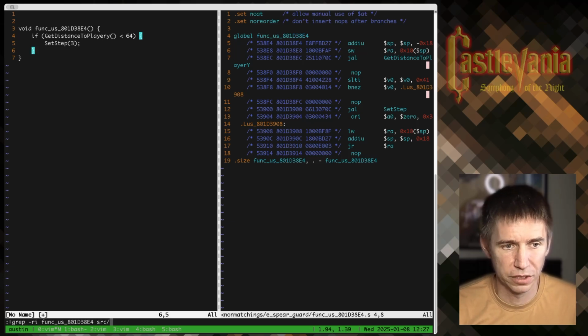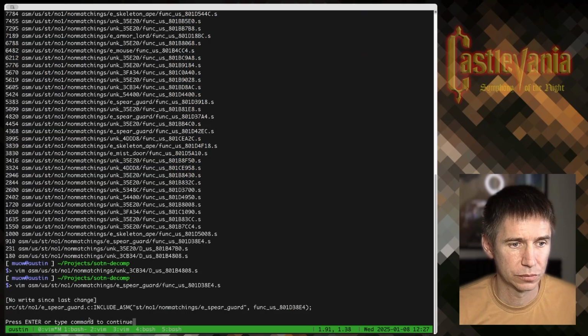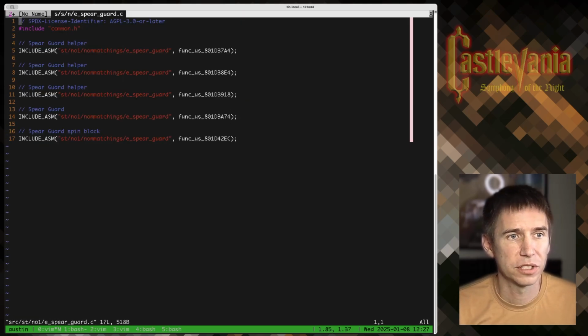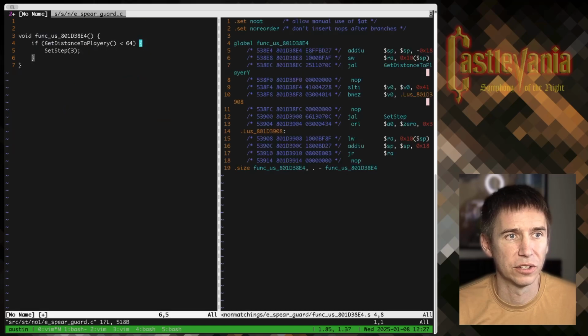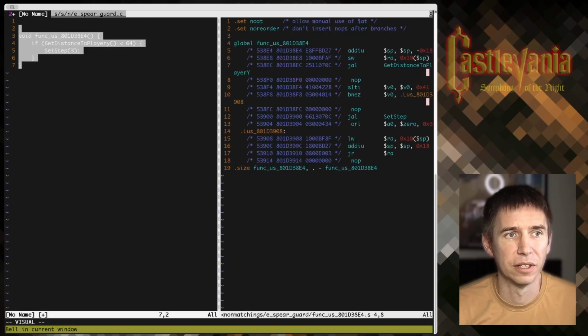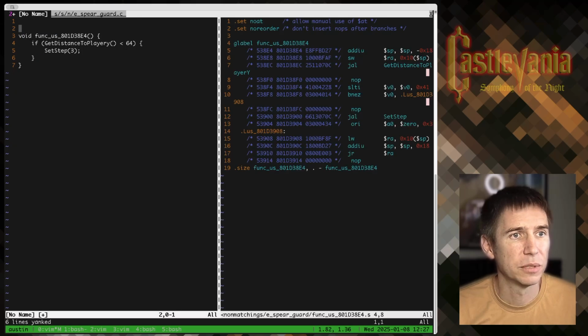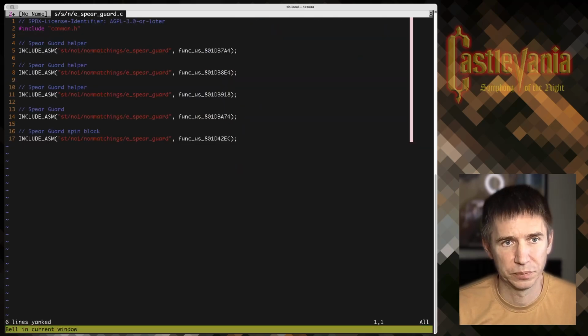All of these are being included as inline assembly until we decompile them into C. So this is a spear guard. I learned something interesting earlier today about MetroWorks, which may or may not help in the future. This was E4.